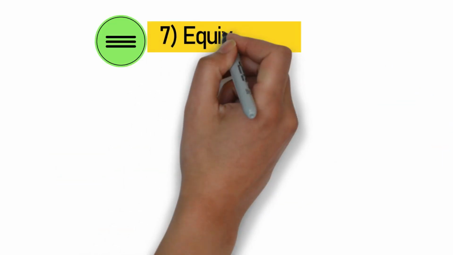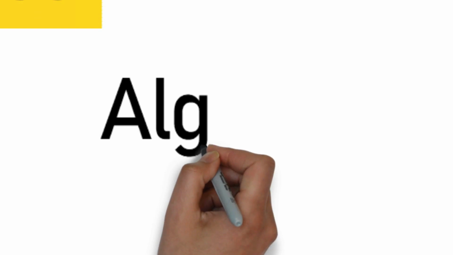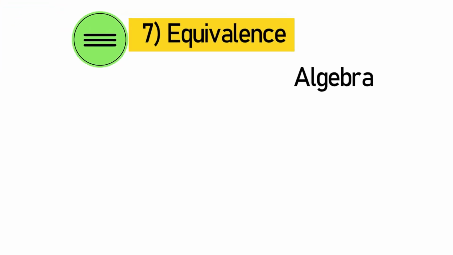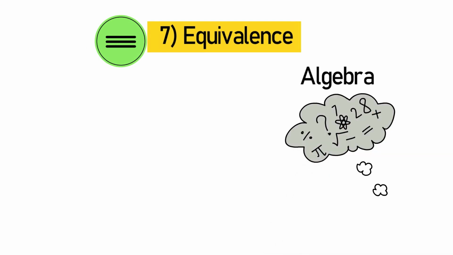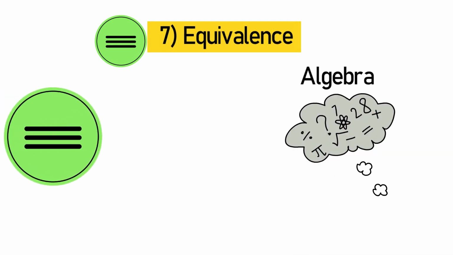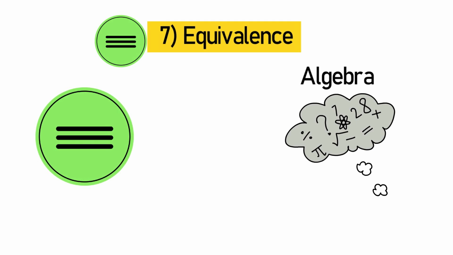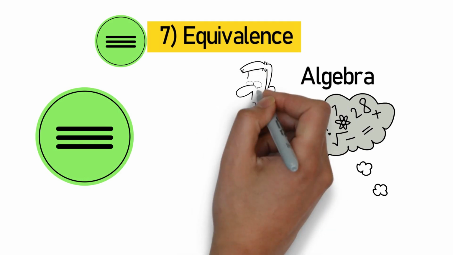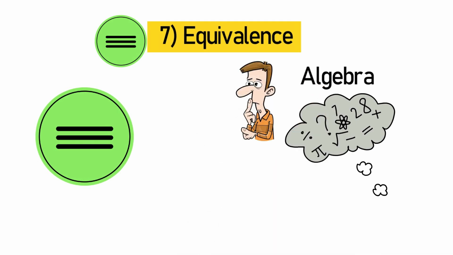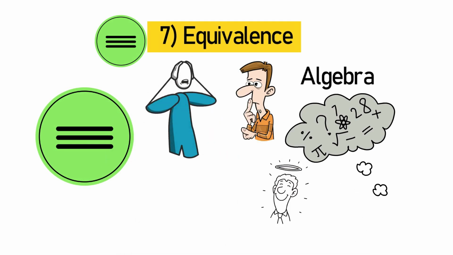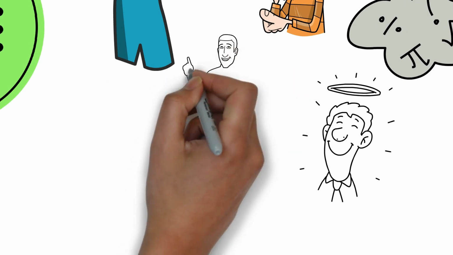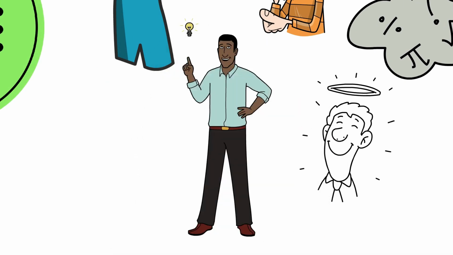Number 7, equivalence. With the introduction of algebra, we were able to show mathematically and abstractly that two seemingly unrelated things could be the same. We can demonstrate equivalence or inequivalence by manipulating symbols, and this has led humanity to untold engineering and technical abilities. Knowing the fundamentals of algebra can help us comprehend a wide range of important results.